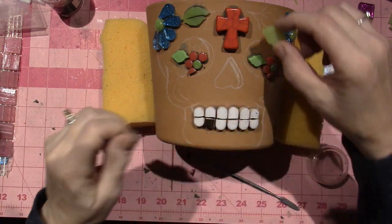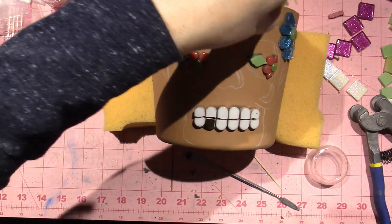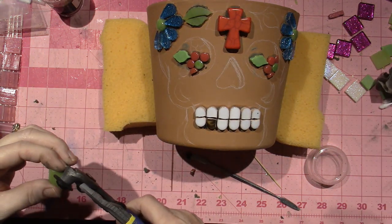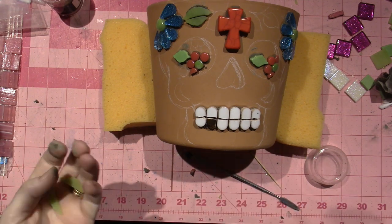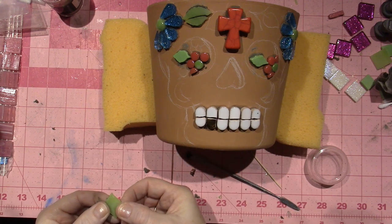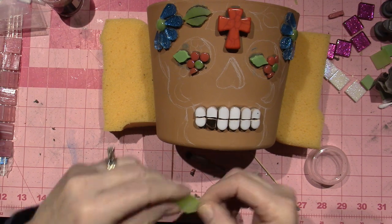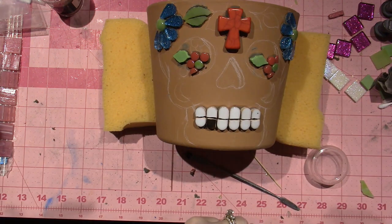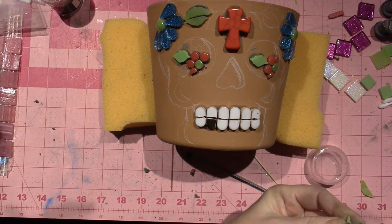Do I want to cut this one as well so that they're actually matchy-matchy? Yeah, I think I do. I do like, what is that word? Symmetry. But I don't have to have exact. It can be similar. You know what I mean? Symmetry is just having it symmetrical, not necessarily exact.